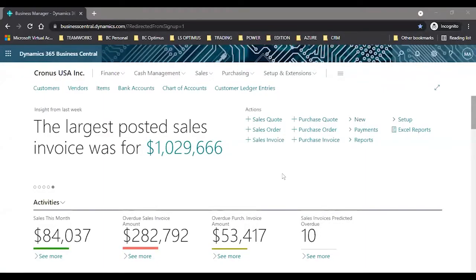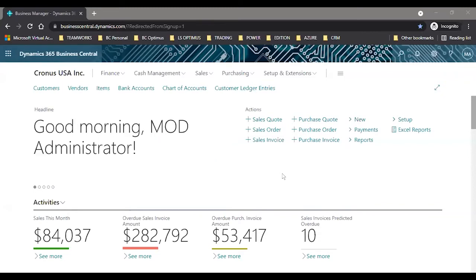And today we're going to see sales order processing, creating documents for your sales operations and for the company. Now I have the Business Central client where we are going to be practicing today. In this demo environment, I'm working for the company called Kronos USA. And let's go directly to the function.